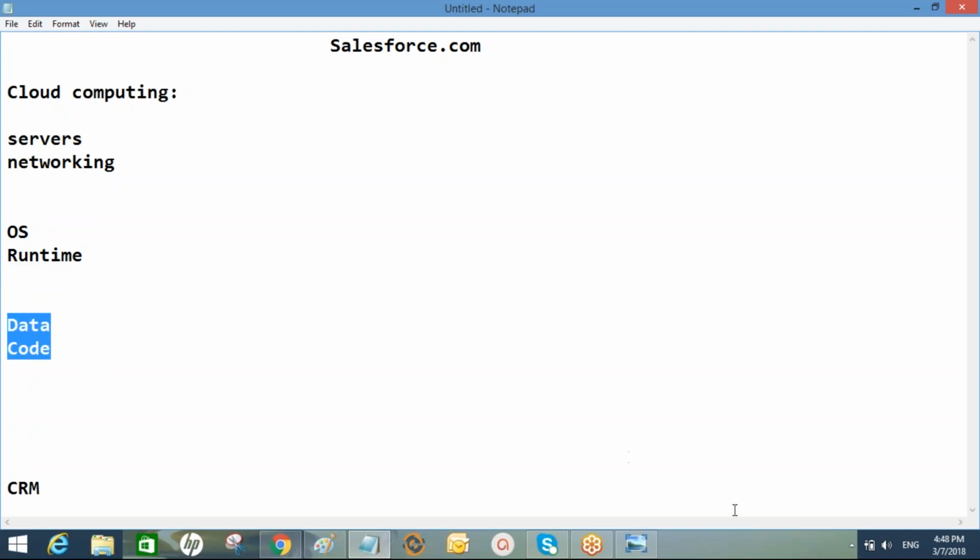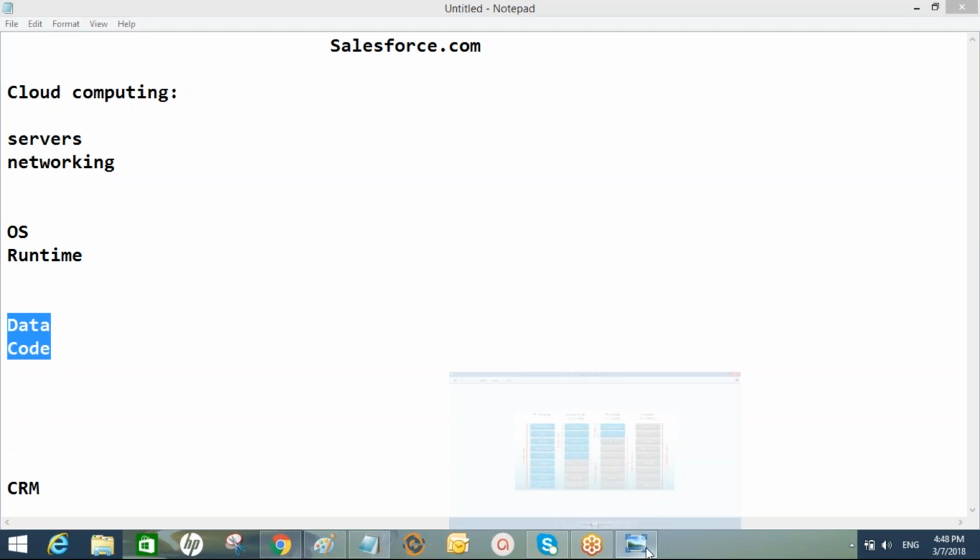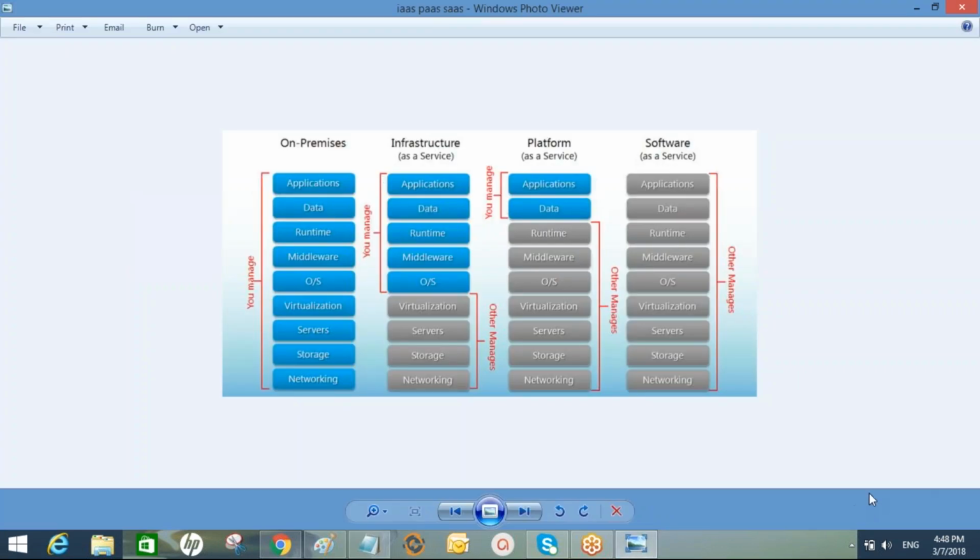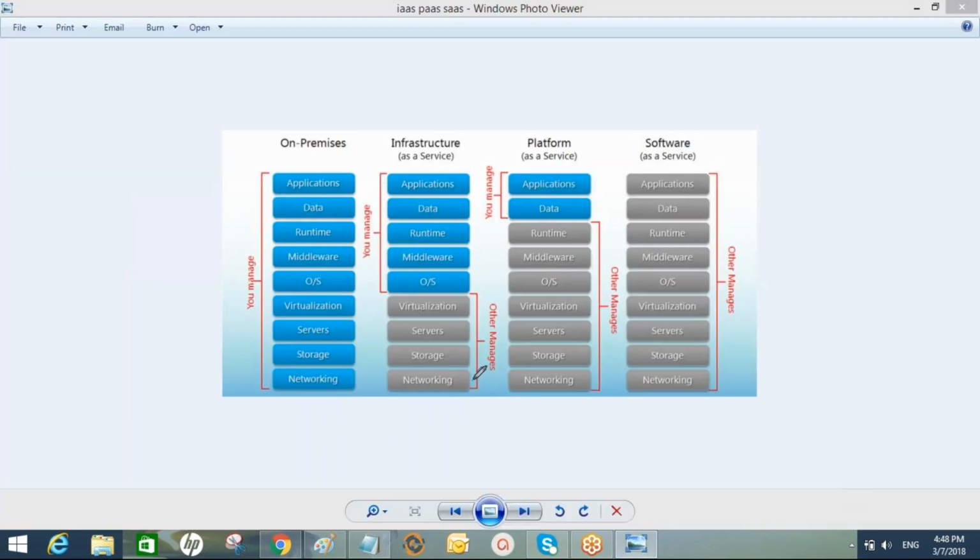Okay, let me give you one picture so that you can understand more clearly. Now if you can see over here, this is the networking, storage, servers, and virtualization. So this is completely infrastructure. And upon that, you are installing OS, middleware, and runtime software. You can call this a platform.